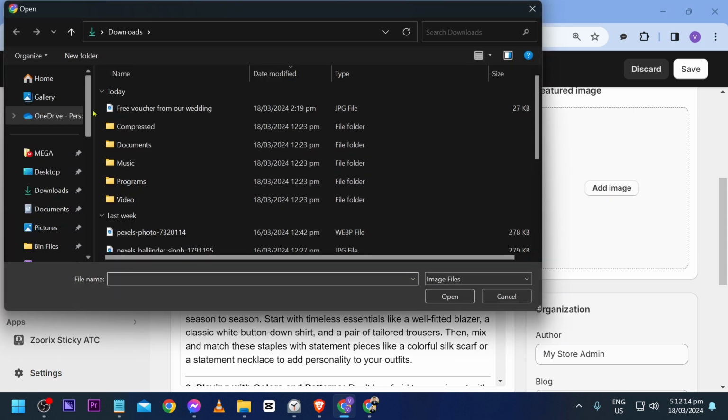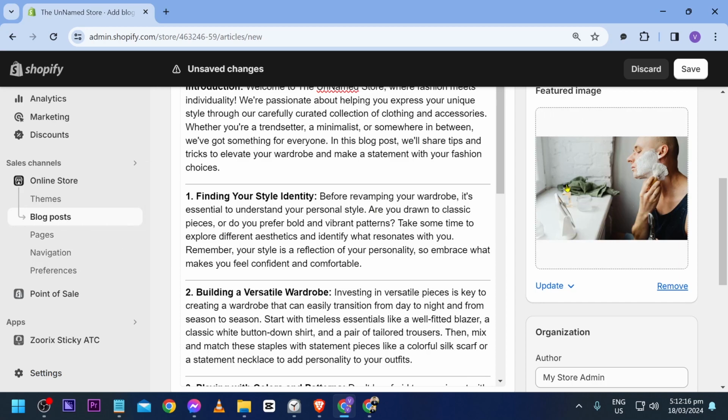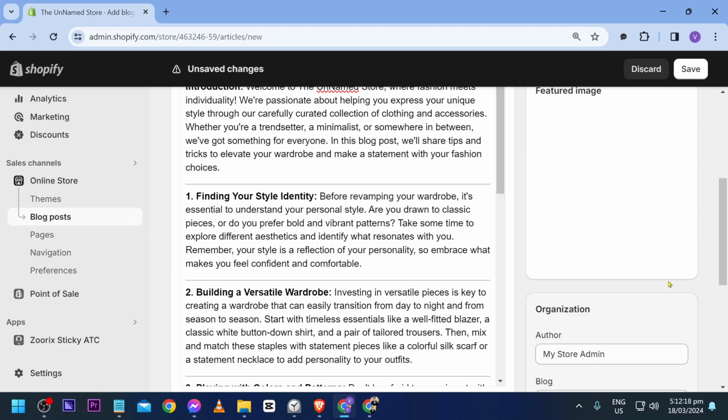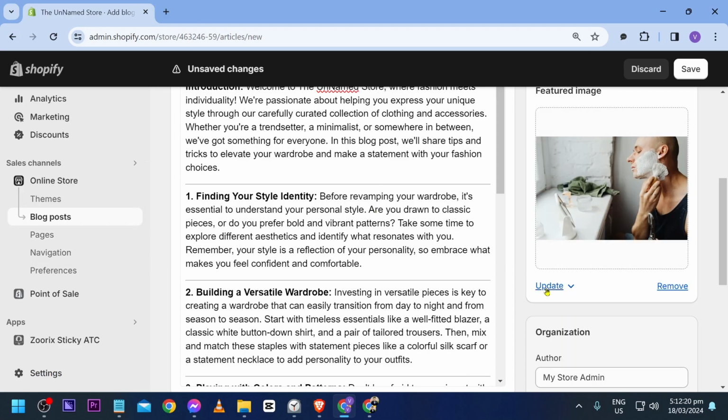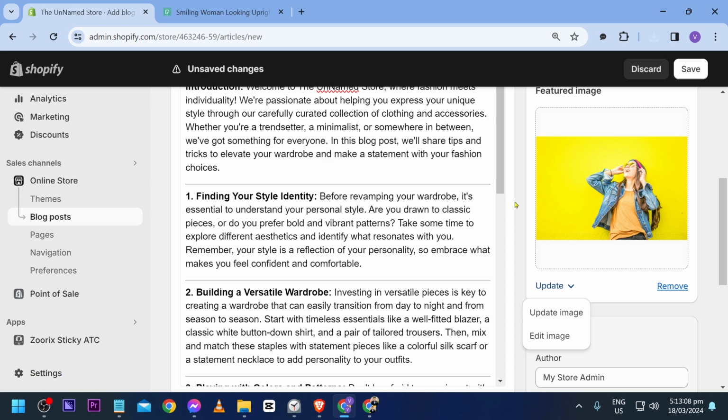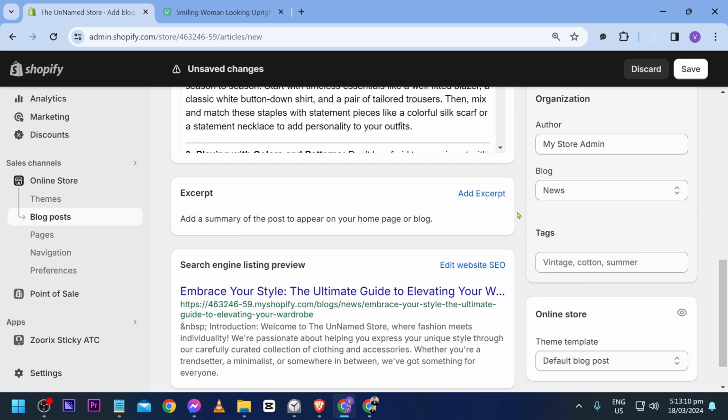So basically, I don't have a lot of image here, but let's try this one. Not ideal. All right. Okay, there you go. So I've already added an image here. Now go ahead and try to make some changes here. For example, the author. So we have here the admin. Go ahead and try to change this if needed. You have here the option.